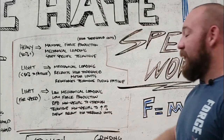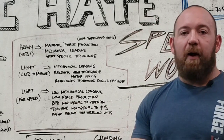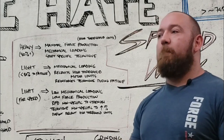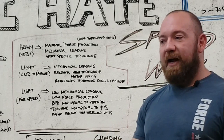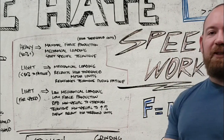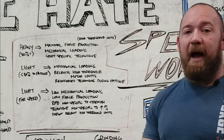The technique is non-specific. This is a big one. When you see guys do their bench work and they're trying to clip it off, like they're physically trying to get 3 reps out in under a second, that technique is not even remotely close to what you do under a heavy load. It's light, you can muscle it around, the free fall and then catch and throw, that kind of ballistic, plyometric type of training. It does not represent what you do under a maximal attempt whatsoever. And in fact, I would argue strongly, it can create really bad habits.